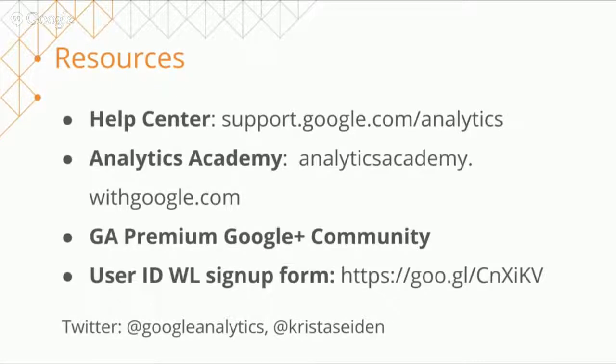Thanks, Krista. So, all right, let's kick it off with our first question. Damien would like to know, he'd like to upload data to overwrite the content group labels associated with unique URL parts. Is it possible to use data import in this way to correct existing content grouping data?